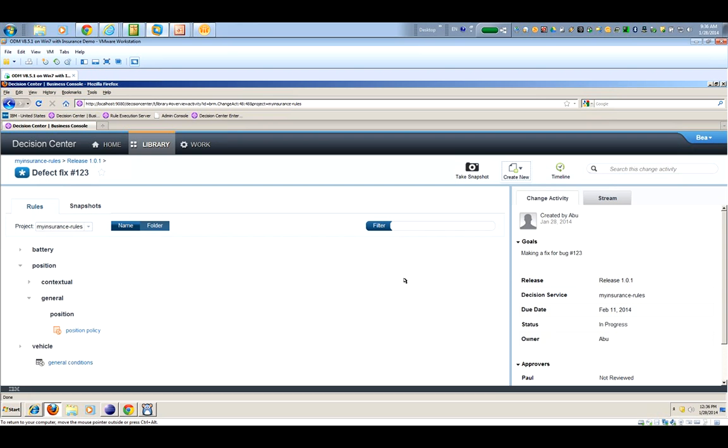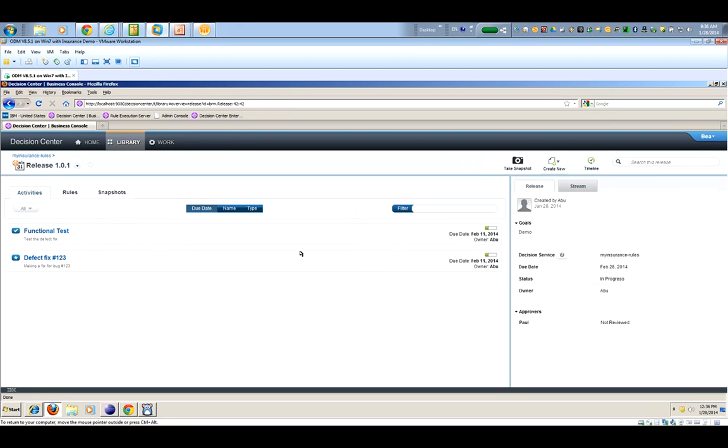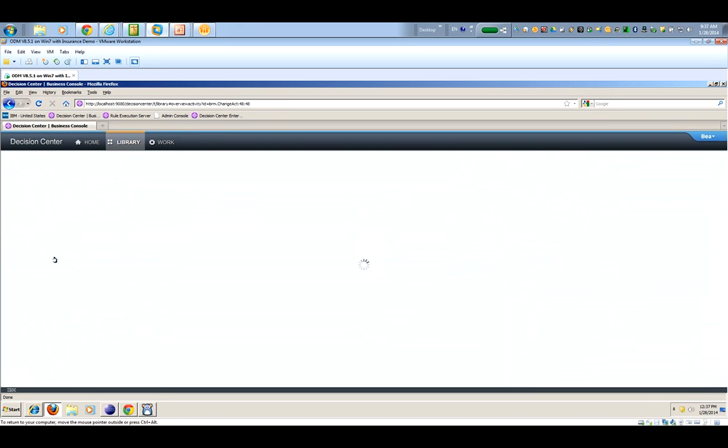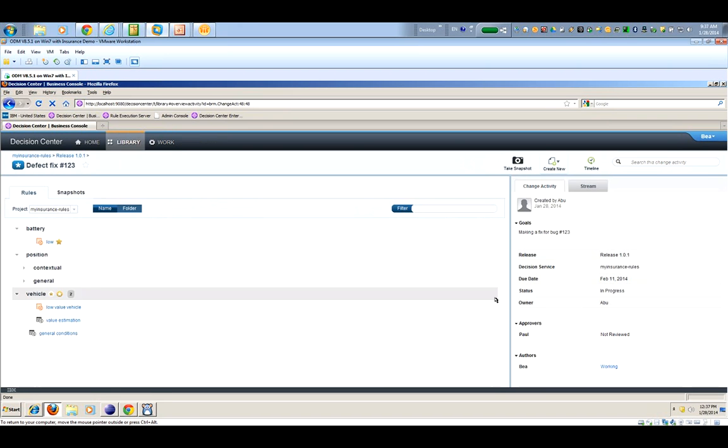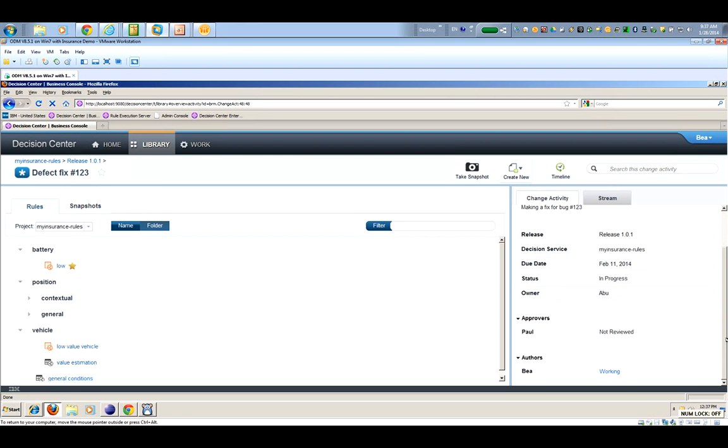One thing I want to show you, as I mentioned earlier, is that now you have a compare feature. Unfortunately, I just made a change just now, so I only have two versions to compare: the one that I changed and the original version. But if you have more versions, you can specify exactly which versions you want to compare.